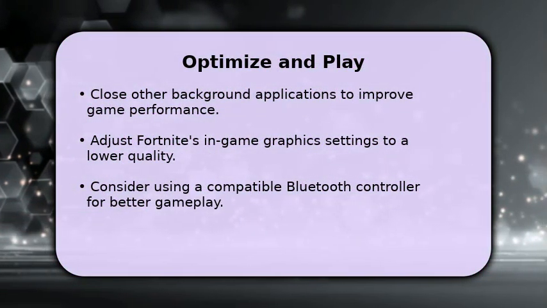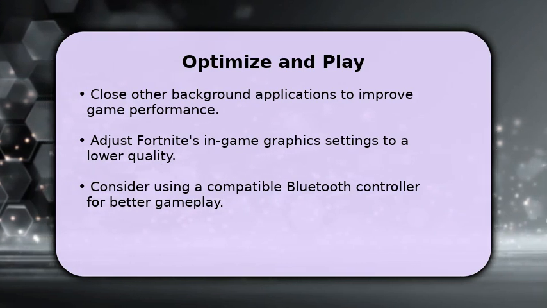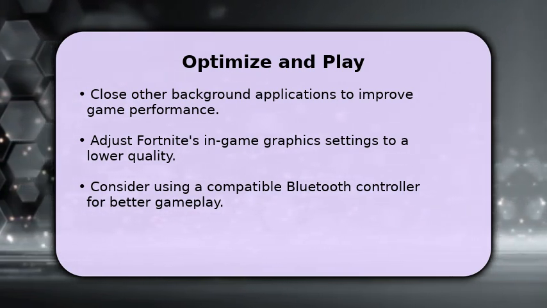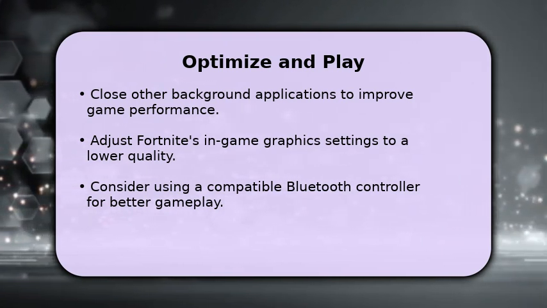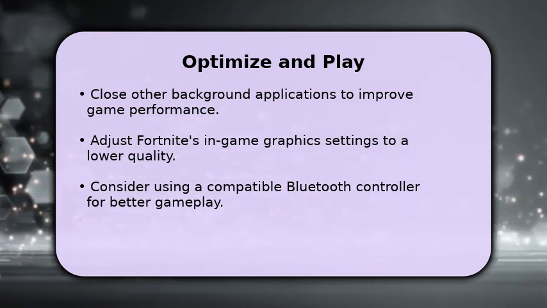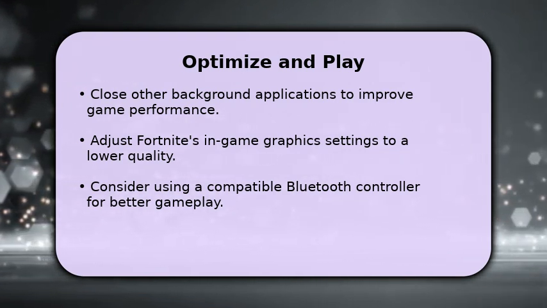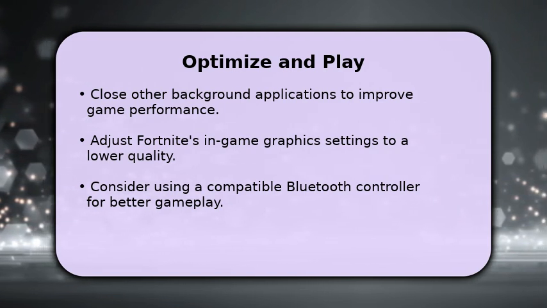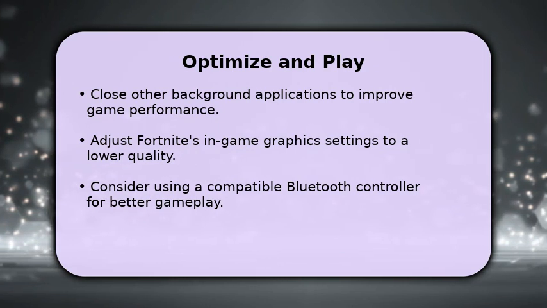To ensure the best possible experience, close any other applications running in the background before launching Fortnite. You might also want to adjust the in-game graphics settings to a lower quality for smoother performance on your Fire tablet. For enhanced control and a more traditional gaming feel, consider connecting a compatible Bluetooth controller. With these tips, you are now ready to jump into the action and enjoy playing Fortnite on your Amazon Fire tablet.